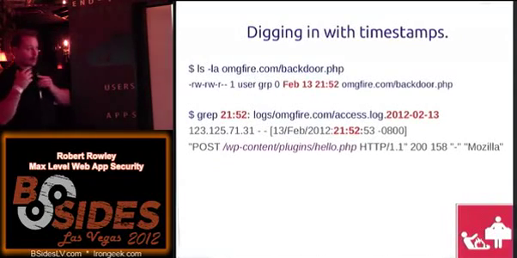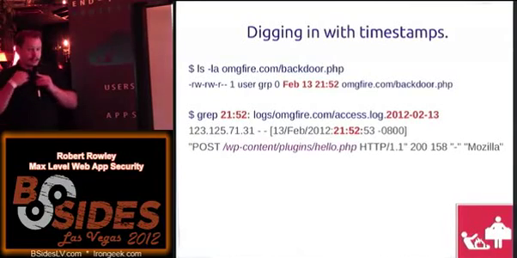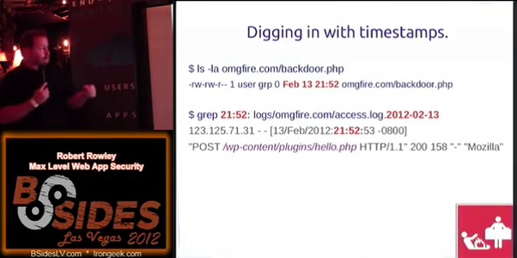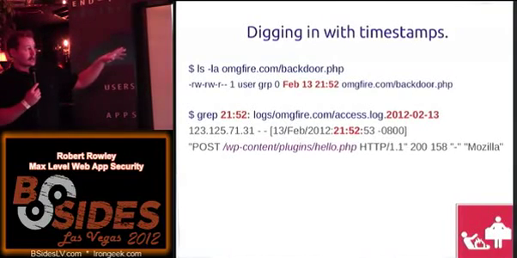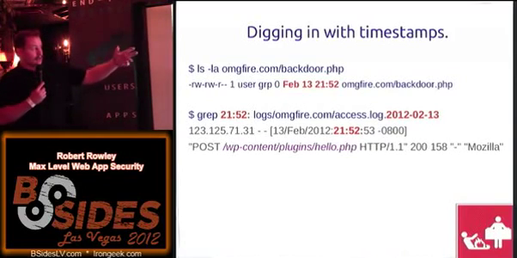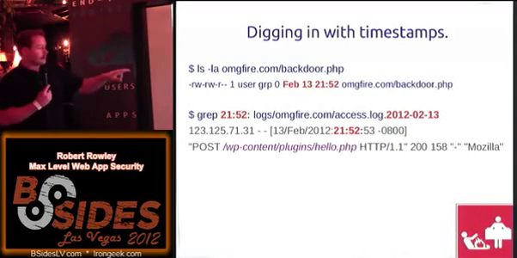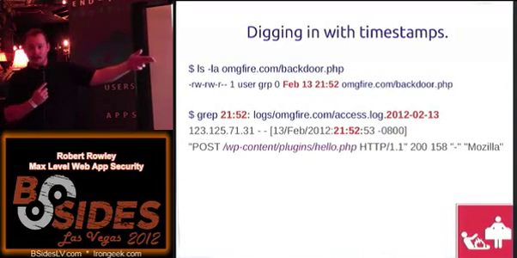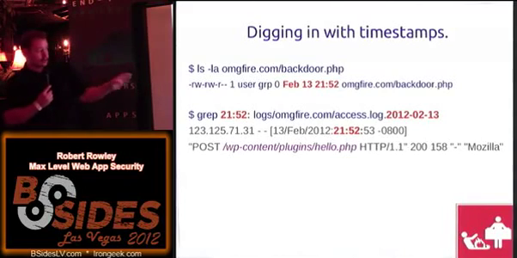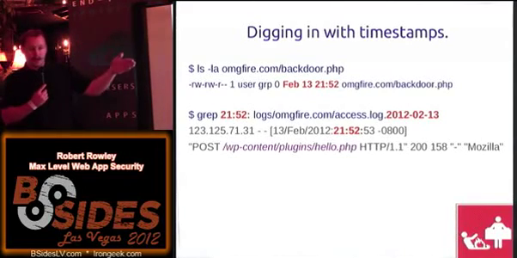So when a site's compromised, this is pretty much the first thing I do, and I typically find what's going on, what's broken, and so on. This is an example of a backdoor found on a website. The area in red is a timestamp. You then just grep for that timestamp in your website's access logs, and you'll most likely find something interesting, like a POST request to this plugin page called hello.php. That is most likely the first step.